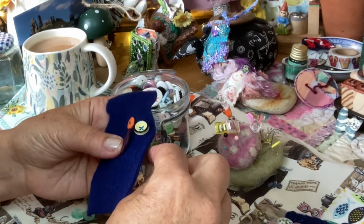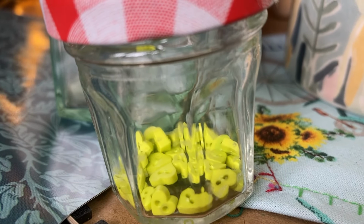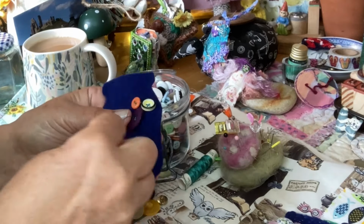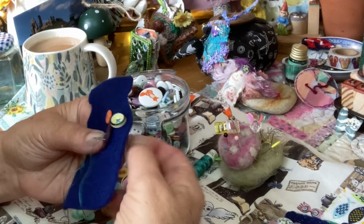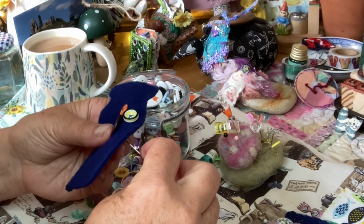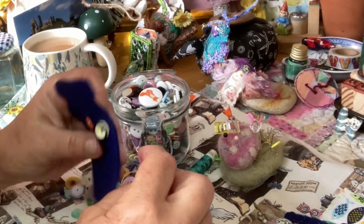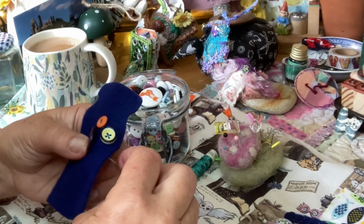Oh, just take a breath. And this is ideal because you can take this anywhere, just any time you want to relax. Just sew another button on. You don't have to get it finished in a hurry.